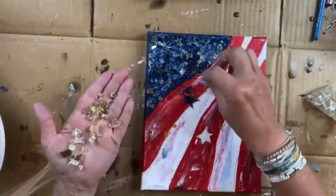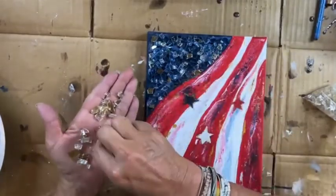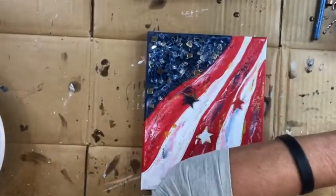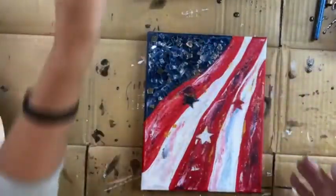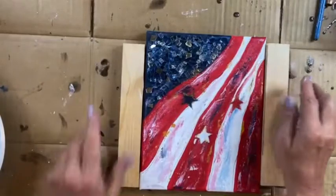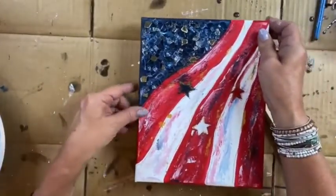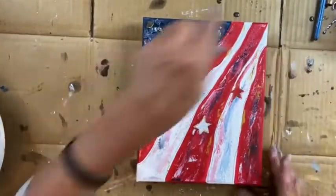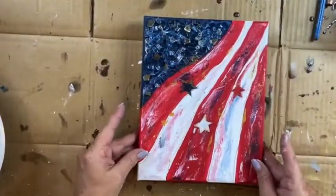All right, I think this is probably good. I don't want to overdo it. Let's do one more little piece there. So that is the gold reflective, just a few little nuggets of that. Now I'm going to go ahead and put my risers on underneath so the resin doesn't stick to my cardboard if we have a drippage. All right, and now we're ready to resin.